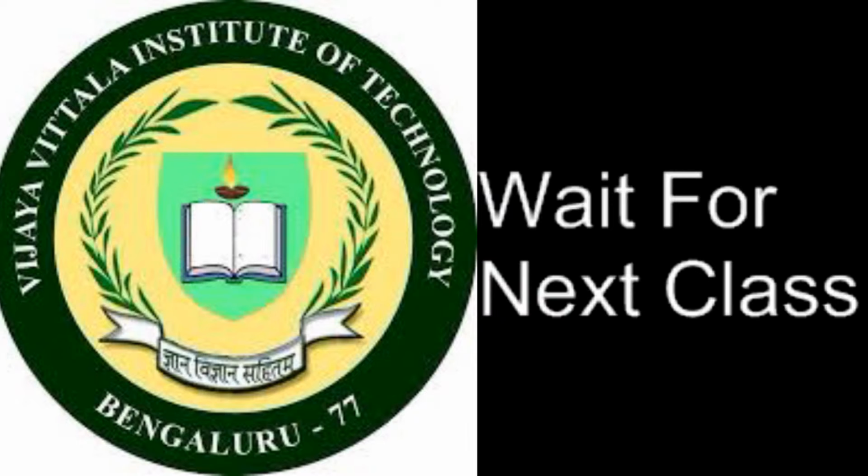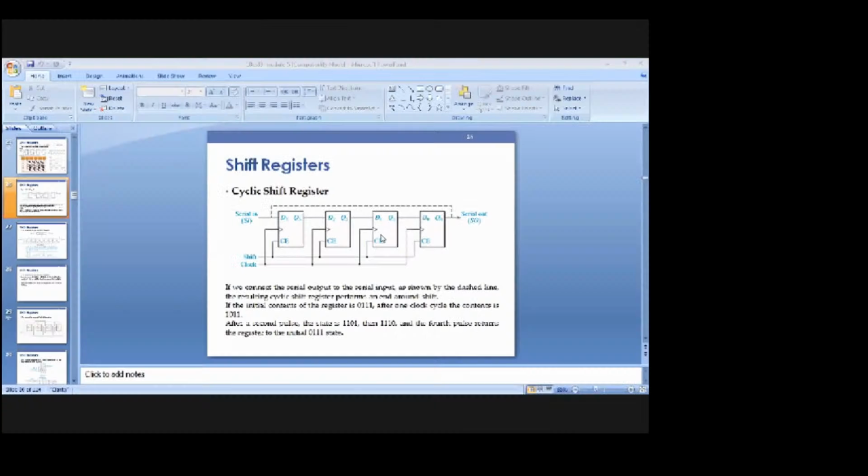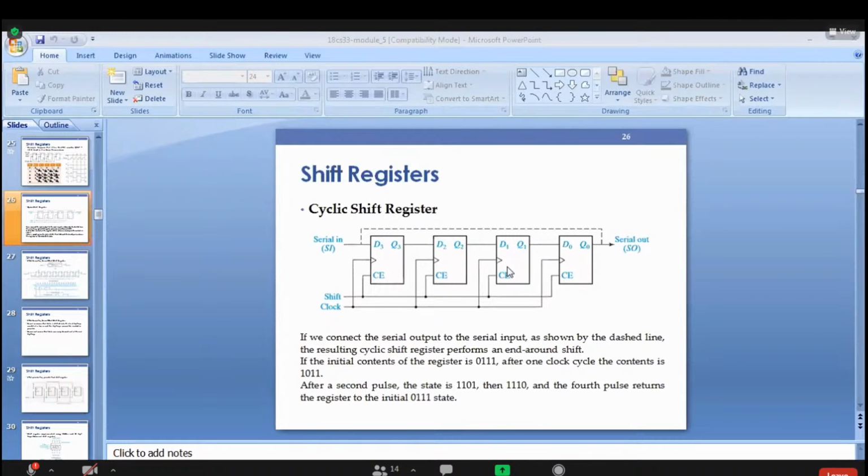You can write and analyze this manually, and you have to write an explanation for this. Now I will go to using the shift register. First, I will go to the cyclic shift register. Here, in the cyclic shift register, there are four D flip-flops with serial inputs as well as serial outputs, and they are also used for the clock and shift operations.